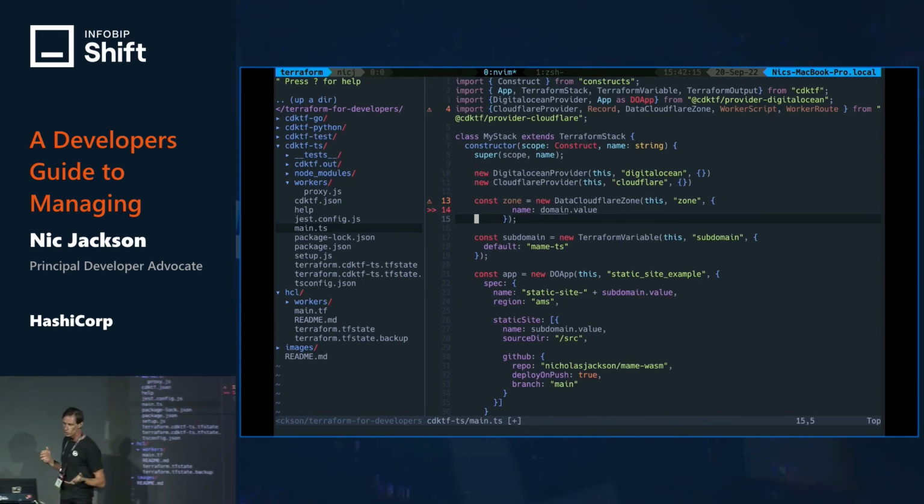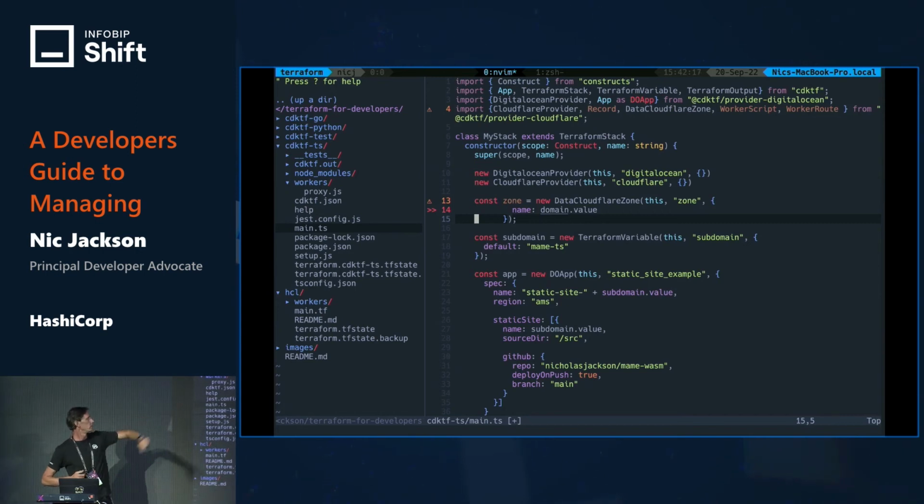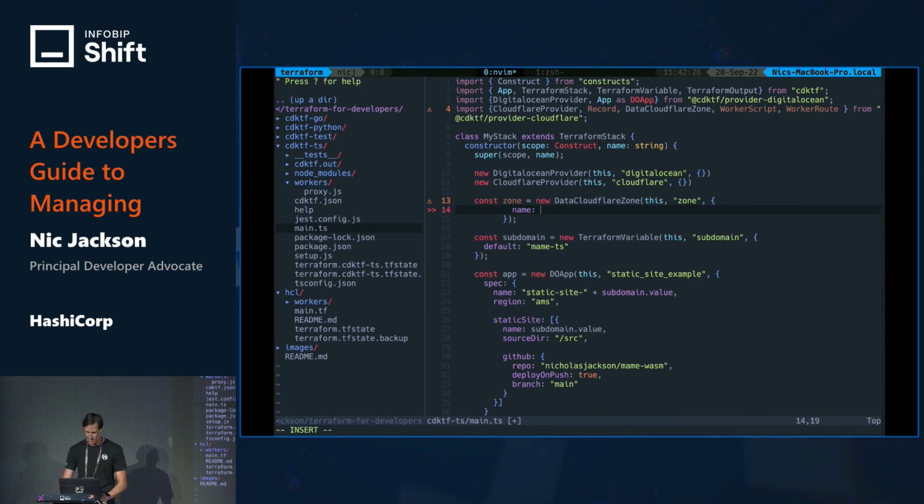So I can use the Cloudflare zone data block to fetch that zone ID. Let me set the name there. The name is going to be demo.gs, which is my domain name that I've got configured inside of Cloudflare.